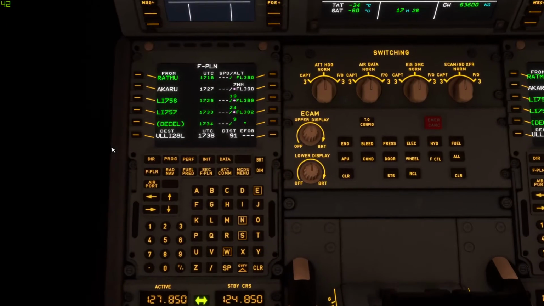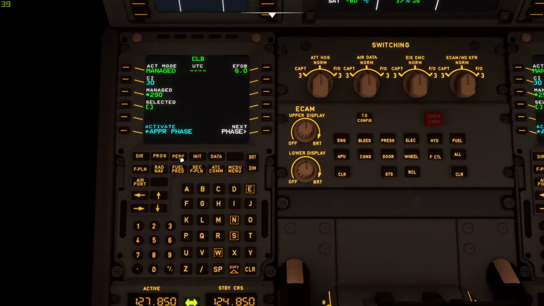Which means that when we are lower than 10,000 feet, we are going to activate the approach phase in the computer as well, because then that will configure the plane to fly lower speeds instead of the cruising speeds, like less than 250 knots.